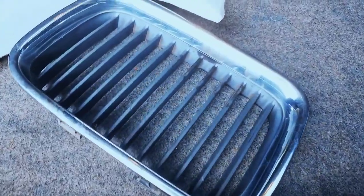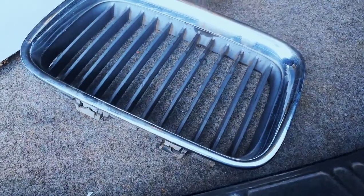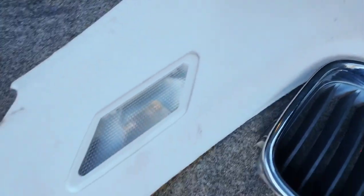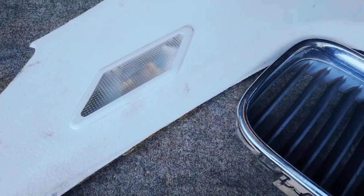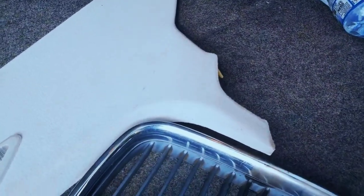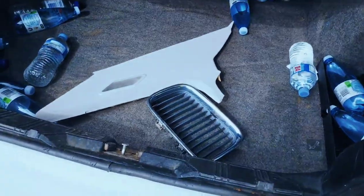So, went to the wreckers, the junkyard, whatever you call it, the place where abandoned vehicles exist and parts that you can get at a great price. Picked up a grill, picked up a pillar for the trim in the back, that little trim pillar cover thingy, whatever you call it. And I'm super happy about that. And I got lots of bottles of water in my car to wash my hands. You can see that in the background as well, because COVID.